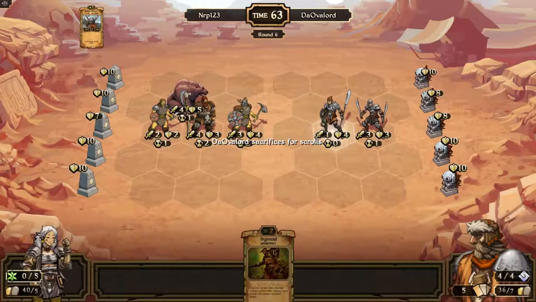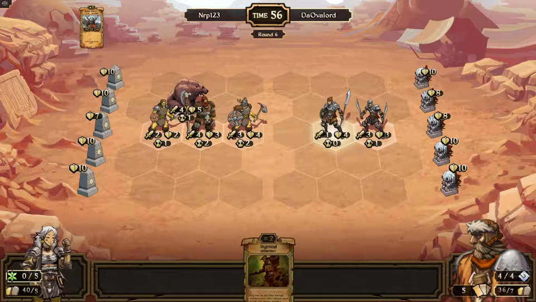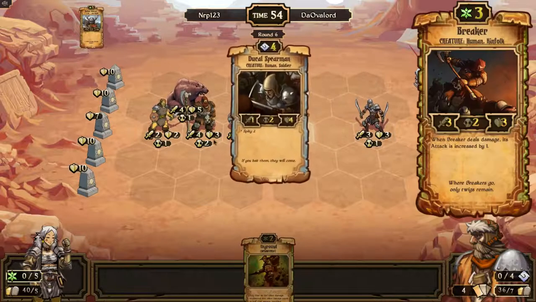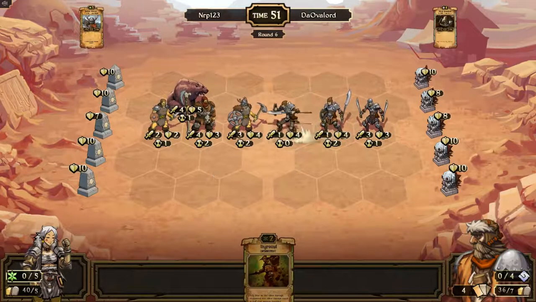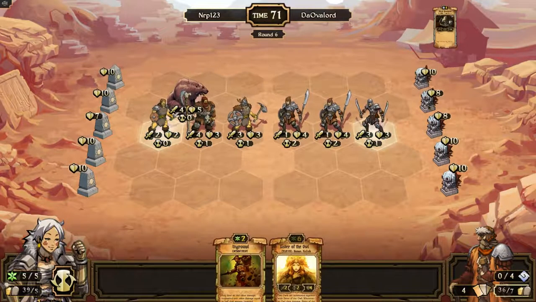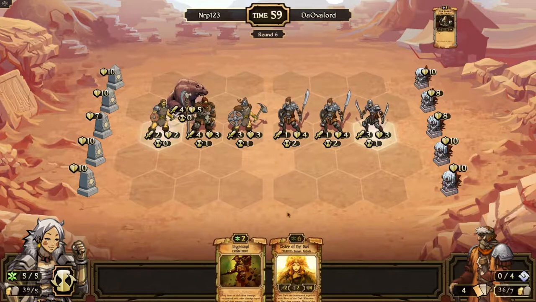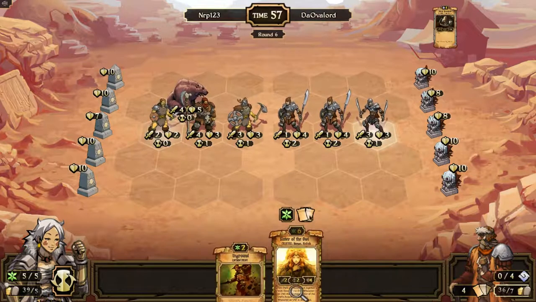So if I played Unground last turn on this guy, then he would take 2 damage because I had the Breaker attacking an idol for 3, so that means he would just take 1 because that's rounded down, and then this guy rounded down to 1 also. Not rounded down, that guy's divided by 2. Alright, so I think we can kill this guy with Unground now, and we don't have to face the spikies.